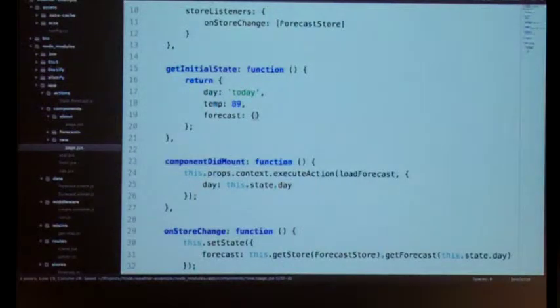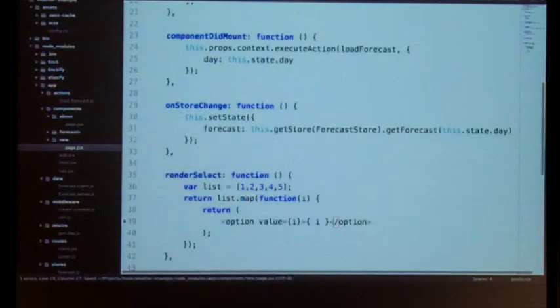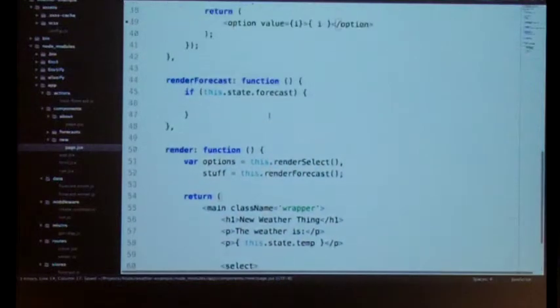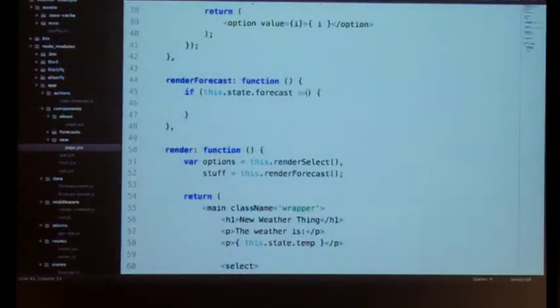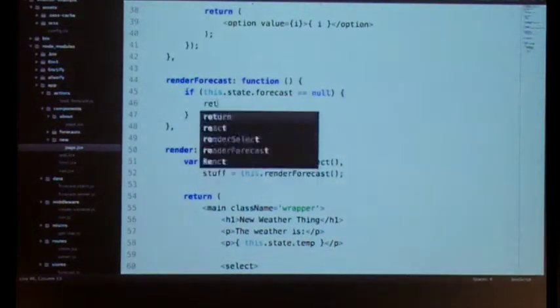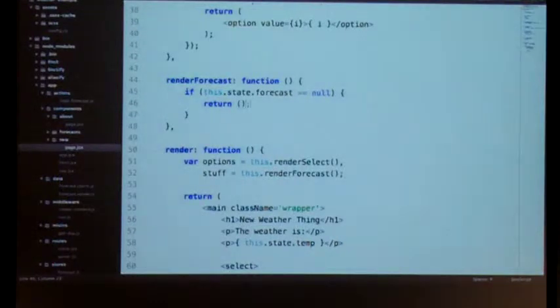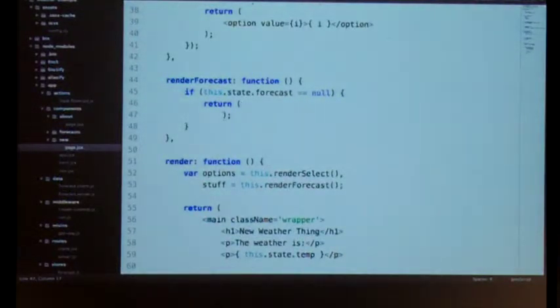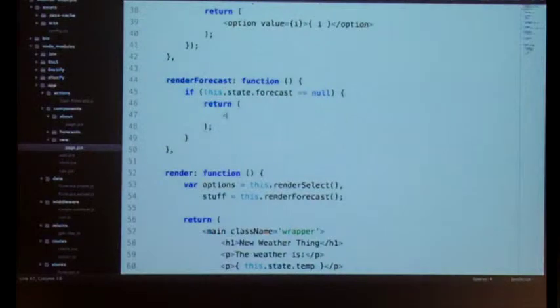That way, when we call it, we're not exactly like no, we don't want to do that at all, do we? Ha! That makes more sense. Okay, so if our forecast equals null, whatever, we're just going to go ahead and return. Here's a good time to introduce a JSX gotcha. You can't do this.